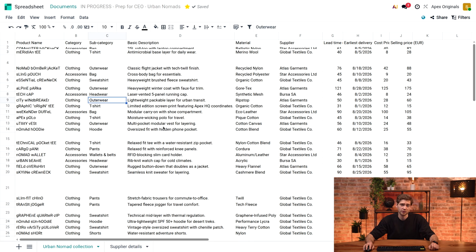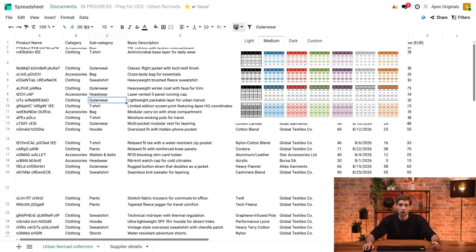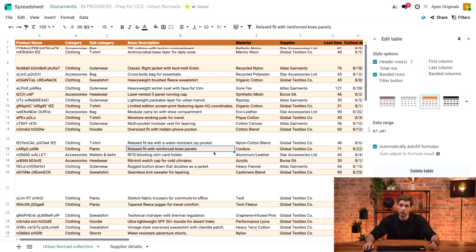The first thing we're going to do is to convert this range of cells into a table. That's going to add some styling to make it easier to read and manage our data. Since one of the cells is already selected, all we have to do is click on the table icon here on the toolbar. There are various pre-configured styles available, and we could even configure our own custom style. But let's select this first orange one.